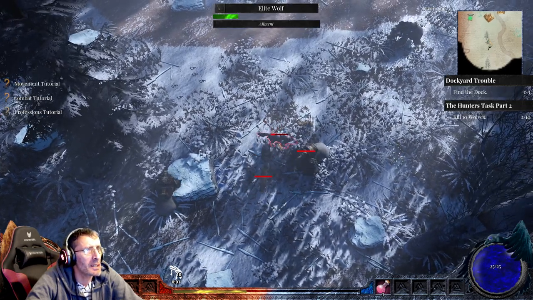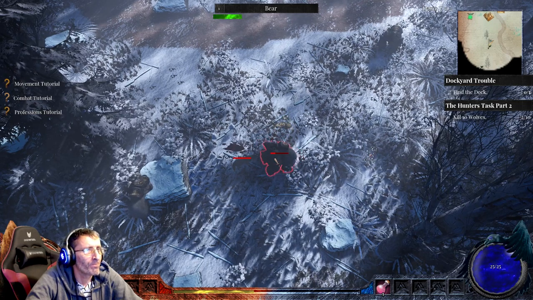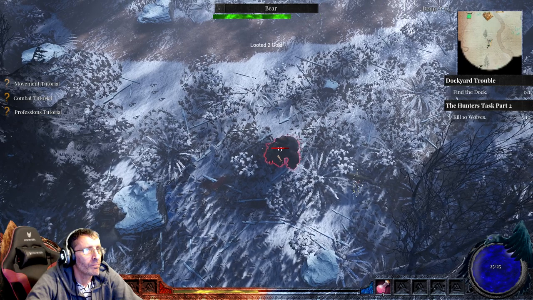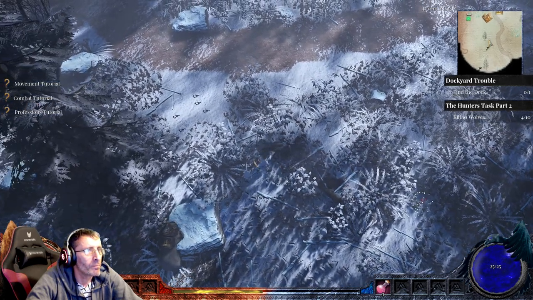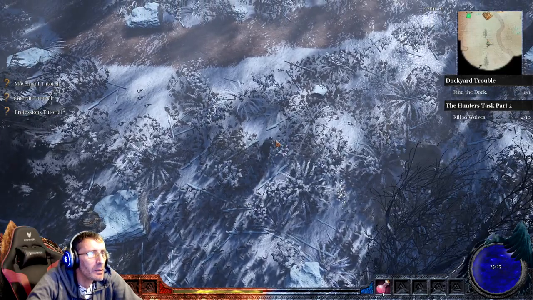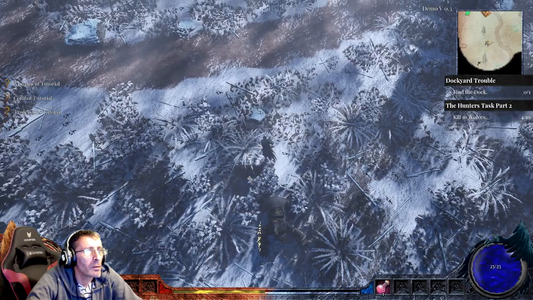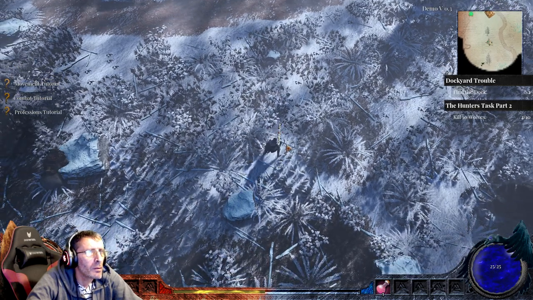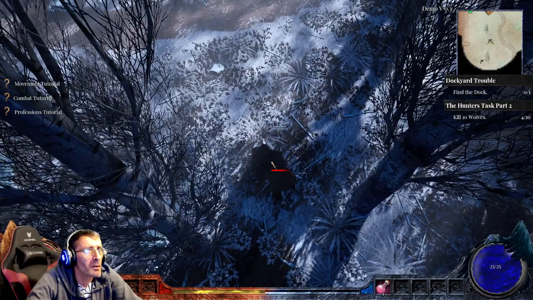It looks like they don't take damage from my skill. No, man. Combat and the loot are broken, man. You cannot see what the hell is on the ground. I don't know what I'm looting.